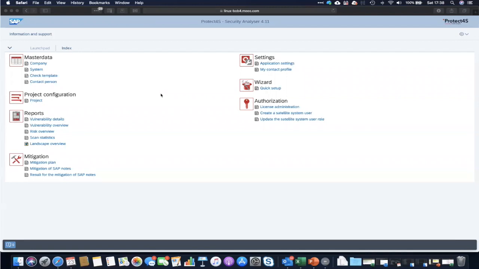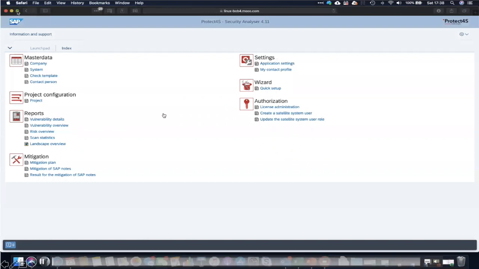By the way, it's good to mention that the setup of Protect4S is really easy. Already within a few hours, you can have the software installed and run your first scans. What it takes basically is the typical installation of an add-on via SAINT, and then the one-time creation of some system connections, and then you're good to go. In this demo, we will assume that the setup is already done and go directly to the scheduling of projects.